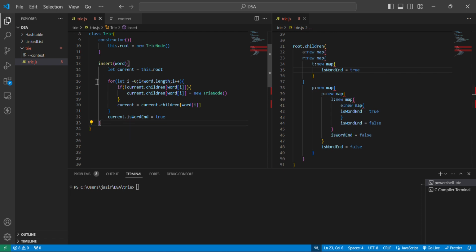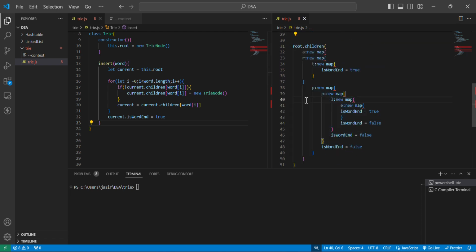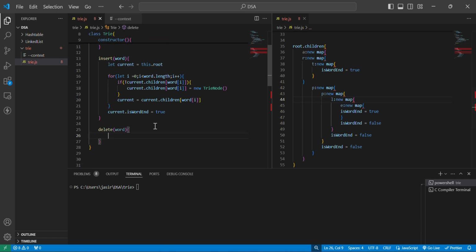Now let's move on to the deletion part, which most people say is one of the complicated parts. But let's see what we can do. So in deletion, you will take the word that the user wants to delete, and let's do this using recursion.